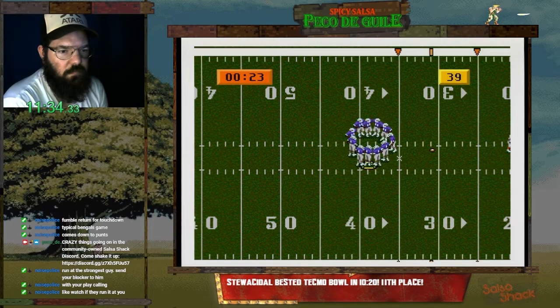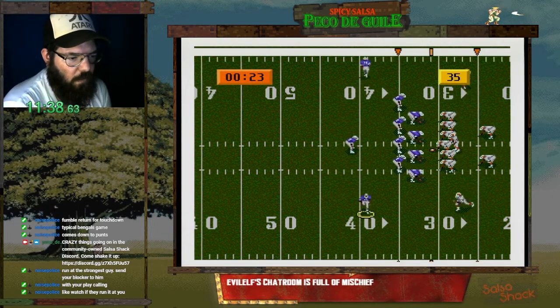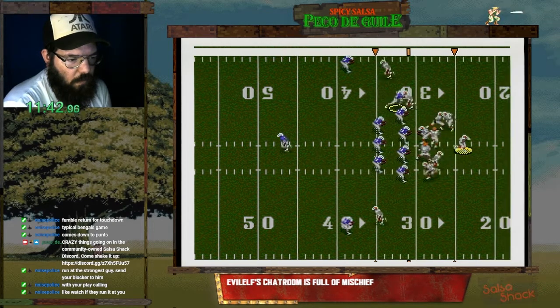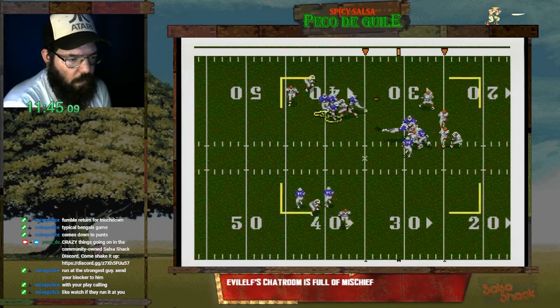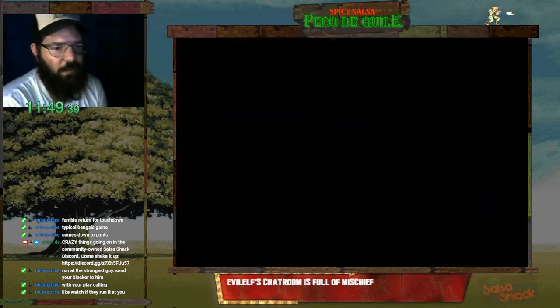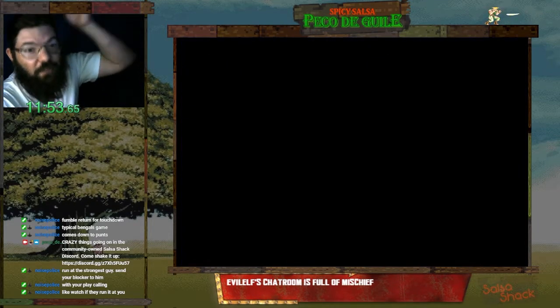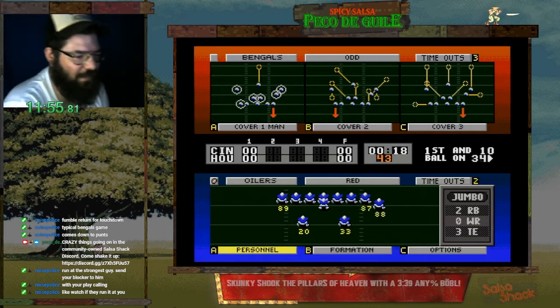Cincinnati lined up on the 31-yard line. The quarterback brings them out of the huddle. The defense in the 4-3. The quarterback calling signal. Puts it up over the right. Intercepted. There we go. That was me. He thought I was going to rush him again. Come off the end. But nope, I fell into cover. He didn't see it coming.